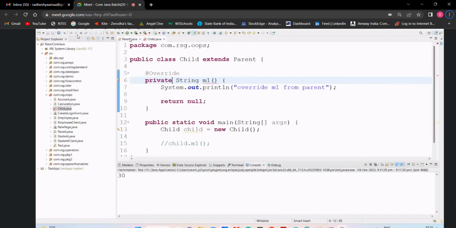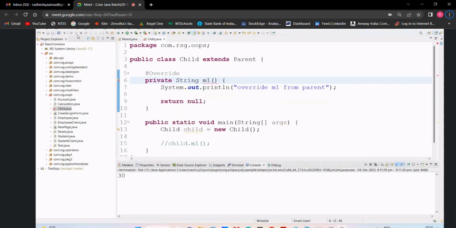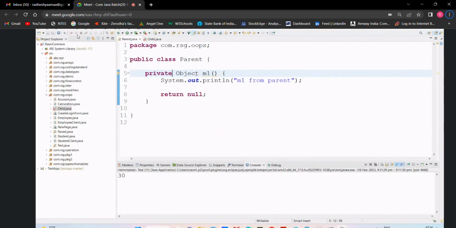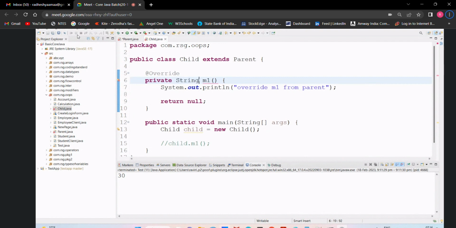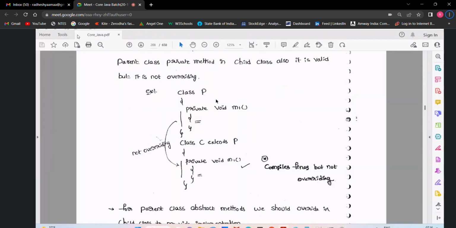Let me make it void and remove this. A private method we cannot override.